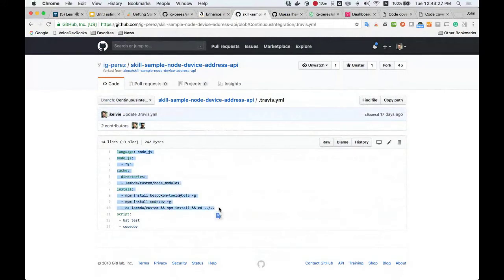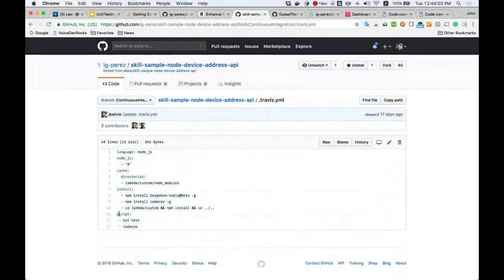Once you've written your tests, in this case, we're using Travis, which is a popular continuous integration tool. And we have an install step, which is installing our tools. We install the code coverage executable. And then we run npm install. And that just makes sure that all our node modules are set up.